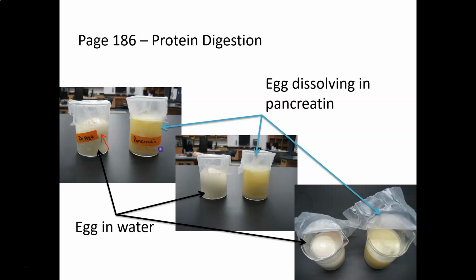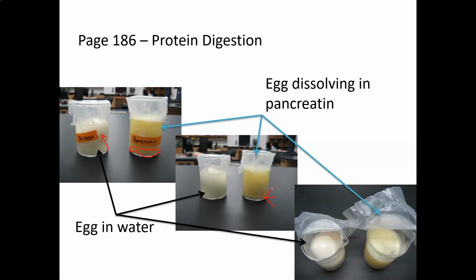This one, on the other hand, the egg has dissolved, or to use appropriate terms, it's been chemically digested, and there's just a sediment of goo at the bottom of this, and that's because the pancreatin has digested the egg in the second one, and there's nothing in there. You wouldn't be able to move it around to see an egg, because that powder at the bottom is the egg, so that's what it does to protein, it digests it.